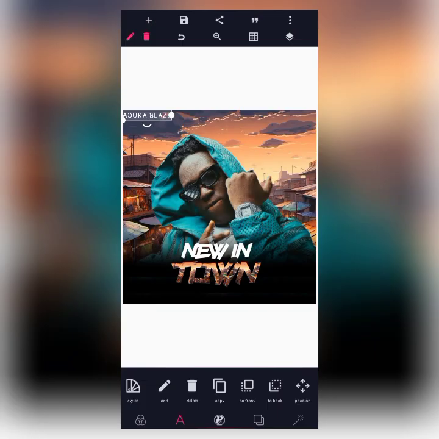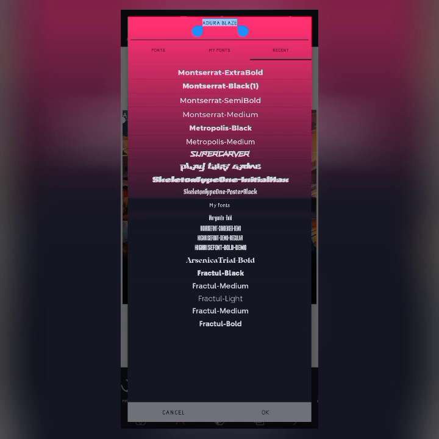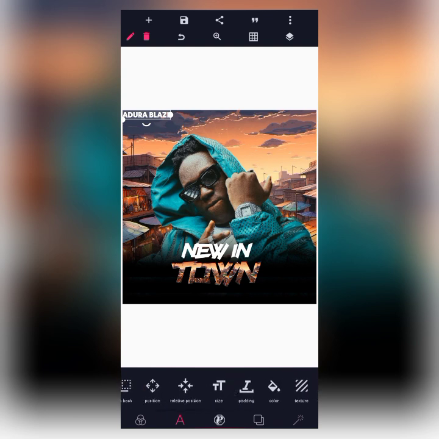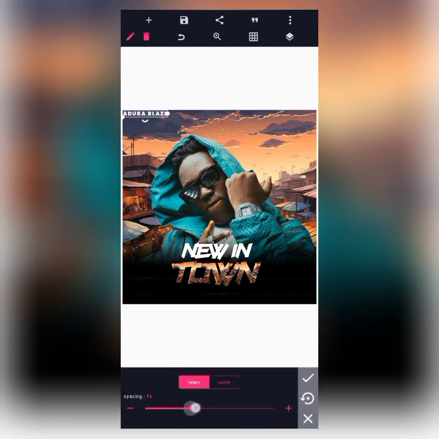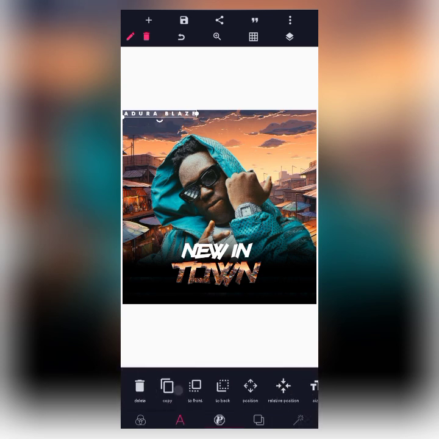So just like this, and I will be changing the font. The font of this, I will be changing it. The font used for this is 𝗪𝗛𝗹𝗏𝗺 black. So yeah, reduce the size of this and increase the spacing. I will increase the spacing and place it at the center here.